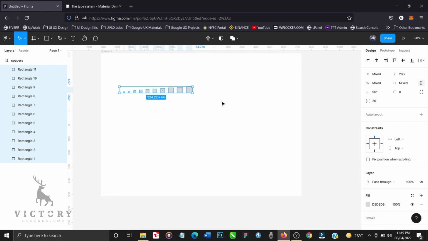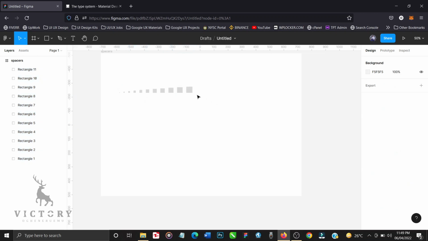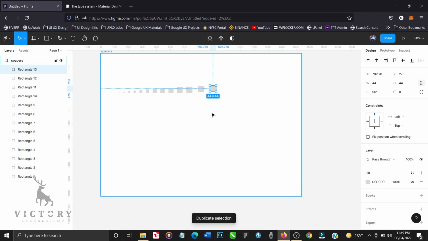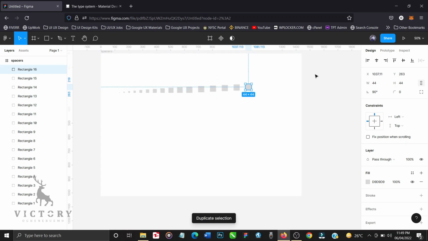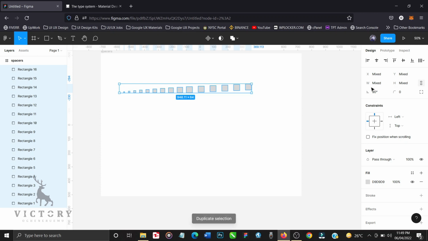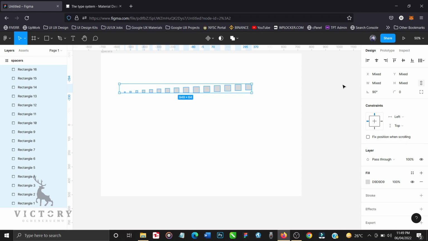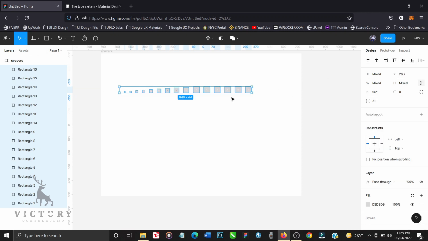And as you can see, there's still so much space, so we can increase it. We can increase it from this, which is 44. Let's duplicate this. Okay, let's not duplicate it yet. Let's hold Alt and drag it out, ensuring proper spacing between everything. It's not perfectly aligned, so let's duplicate, and then let's highlight everything again and distribute horizontal spacing and align to the bottom.